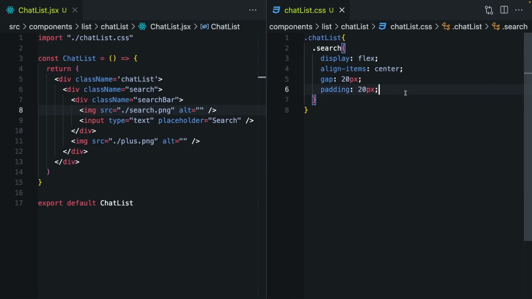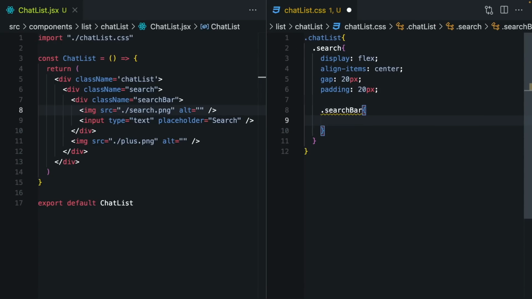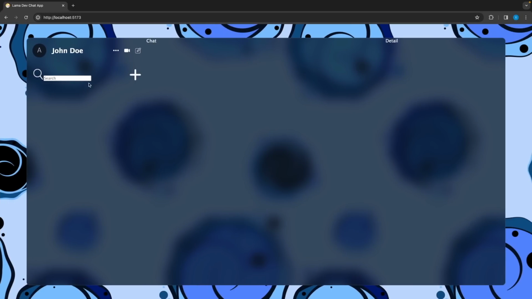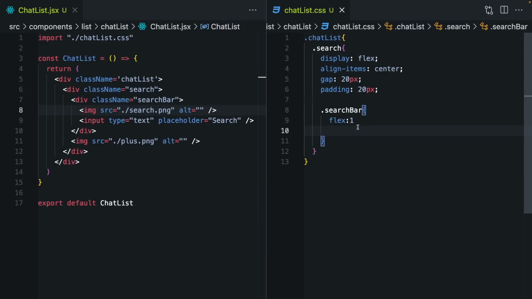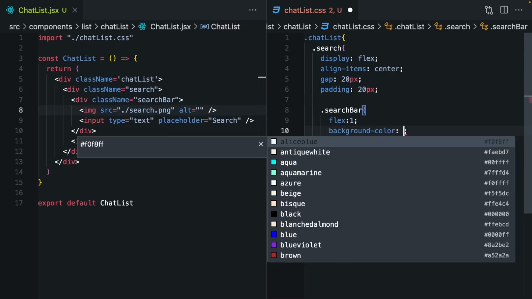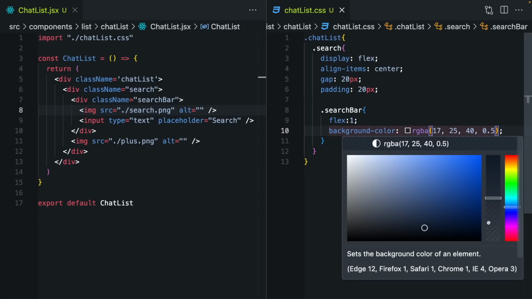To do that, we can use flex again, search bar, and I will say flex 1. Just like that. Let's give a background color. Again, I'm going to be using my dark blue color. Let's give a semicolon here. And I will paste my color here. As you can see, the opacity is 50%. Okay, perfect. Let's center our items.